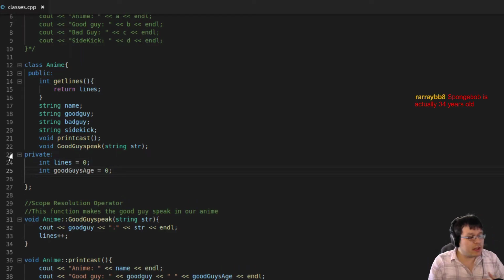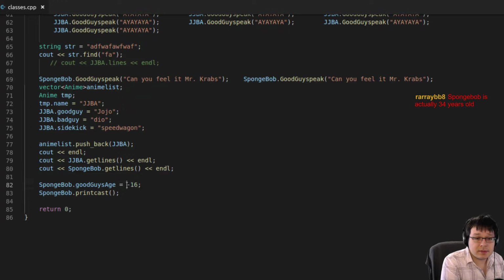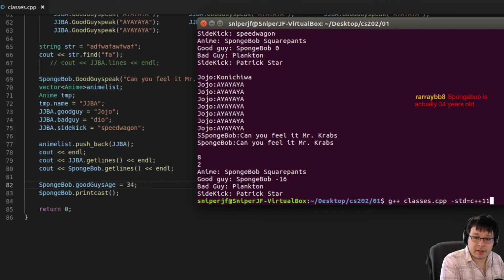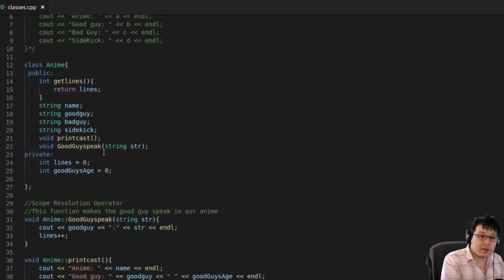However, our intention is for the user to be able to look at the variable and edit the variable. So, okay, cool, let's set him at 34 years old then. However, now because we made it private, this is going to give us an error saying that SpongeBob's age is private. So what do we need to do?